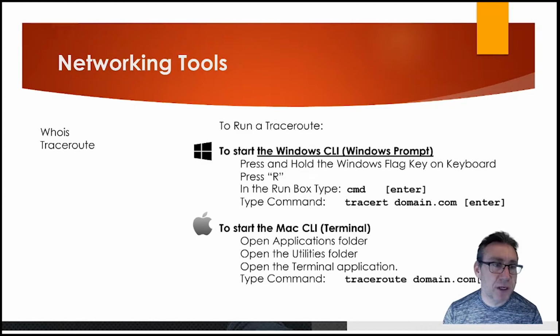To run a traceroute, there are two ways to do it. Again, you use the command line. In Windows, you hit the run box, get the command prompt up, and type tracert and the domain name and hit enter. On the Mac, you get to your command line, type traceroute domain.com and hit enter. The difference being tracert and traceroute. For some reason, Windows people are lazier and can't type the whole word, but there you go. That's how you do it, and you'll see an example of what it looks like.